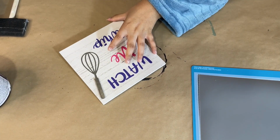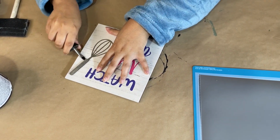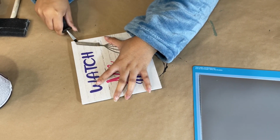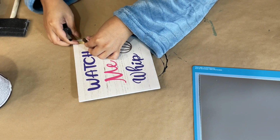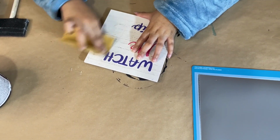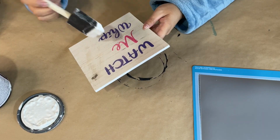Alright friends, moving on to the third DIY, I have here this sign from Dollar Tree, and it does have a little embellishment, so I'm just going to remove that, and I am going to give this a nice little sand down so I can have everything nice and smooth, because that little piece of wood was really stuck on there, so I just sand it down.